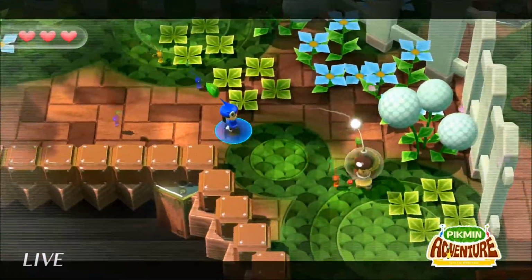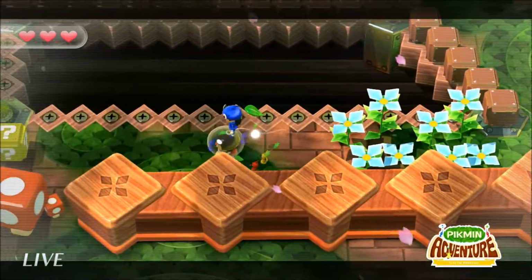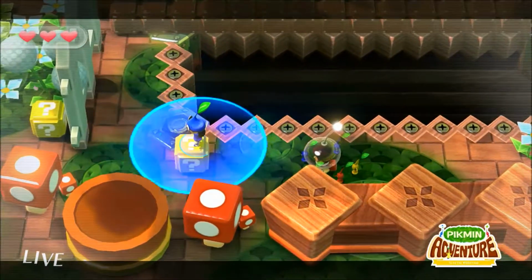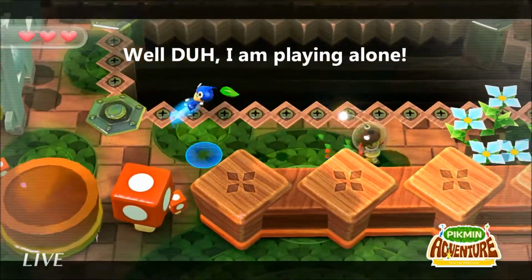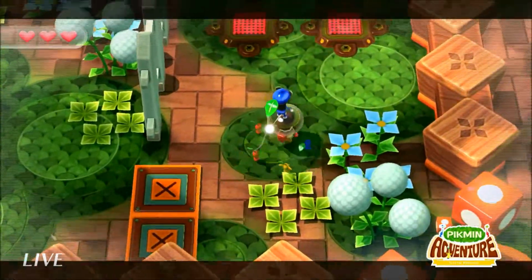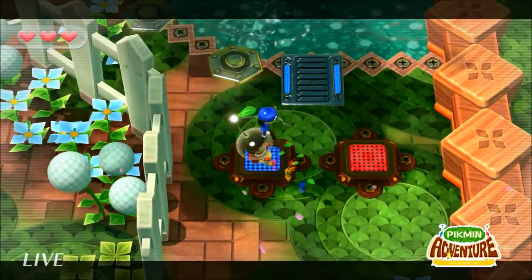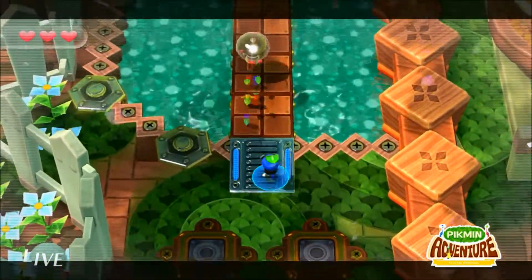If you get separated, you can press the ZL button to call all your Pikmin towards you. This will also work when you're playing alone, and you can use that to annoy your friends and things like that, so that's going to be pretty funny. But it's also pretty good to use this to carry your teammates around if they're having trouble. You're quite literally carrying the team, if you will.